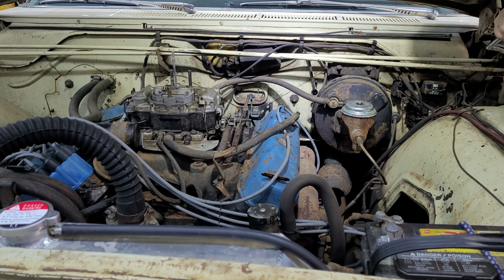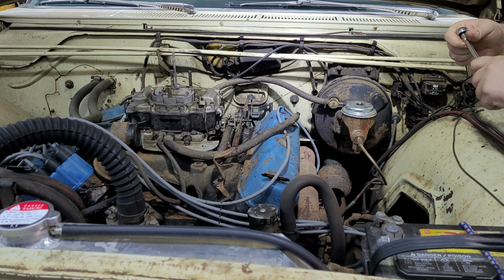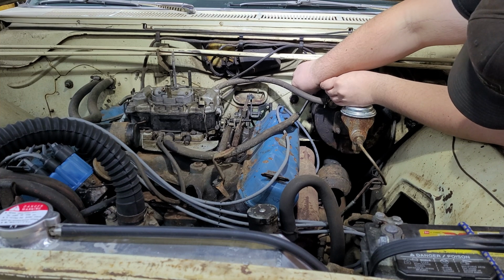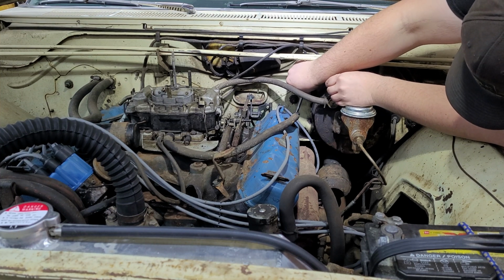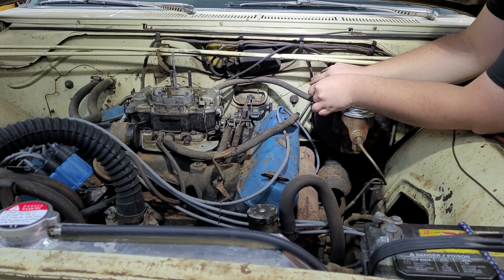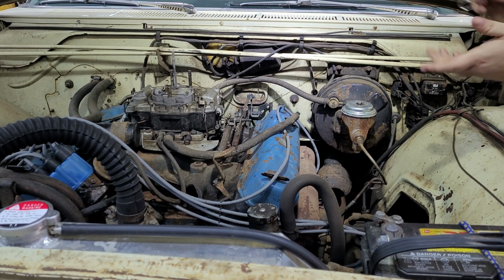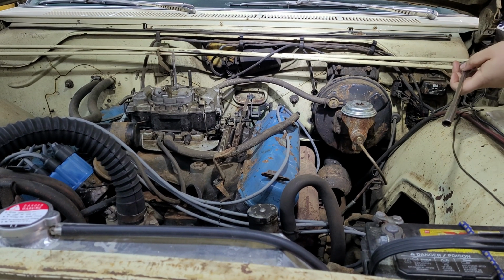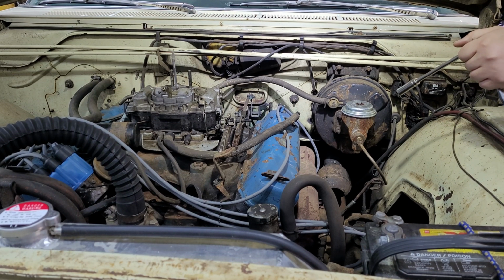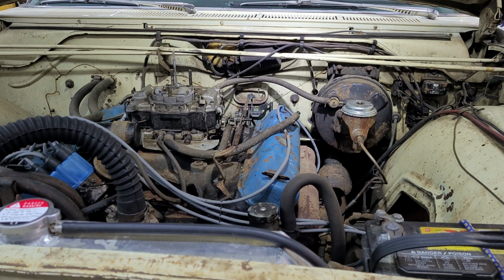And then this back one might be a little tougher because I don't have the good quarter drive set here, so I don't have a real short extension. But let's see if I can get in there. Oh yeah. This brake booster's only a little in my way. Oh, and this one feels like it needs quite a bit. There. So, I'll spray all that down on that side of the head with some brake clean or something, see if I can get that oil mess to go away. And then I'll go do the other side too, which I guess I can do right now.